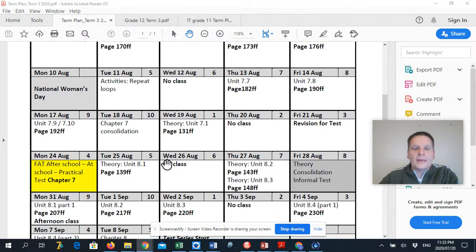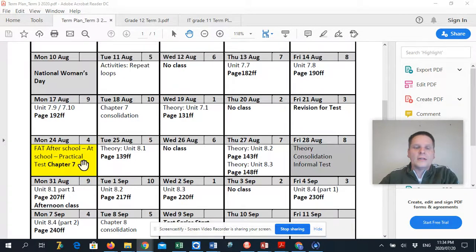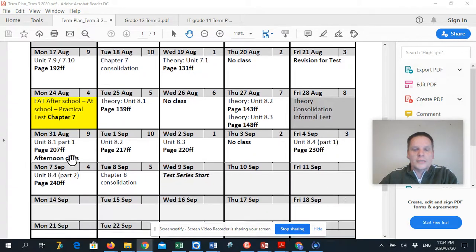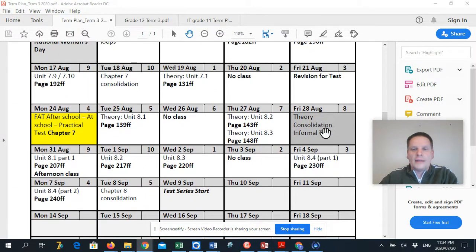And then we will do a little bit of theory as well. And then you have an FAT, after school, at school. It's a practical that you have to do. This is still actually a practical that you had to do for term 1, which I squeezed in over here. And then we have an informal theory consolidation test in the same week, unfortunately. But this one will count for marks, and this one will not.